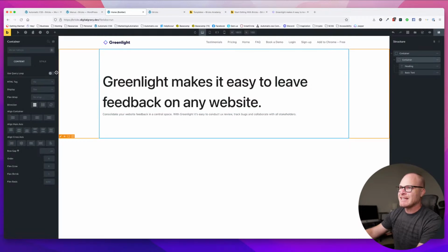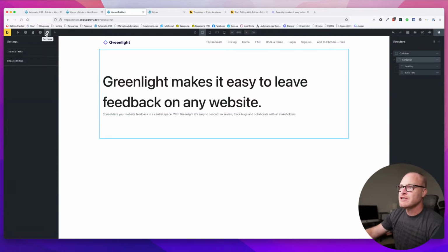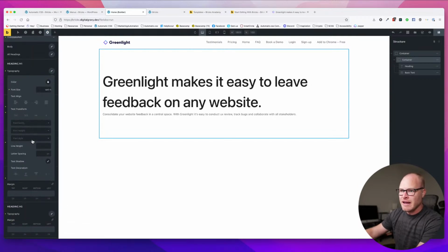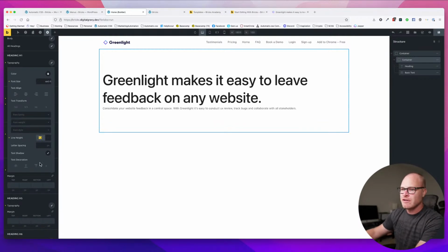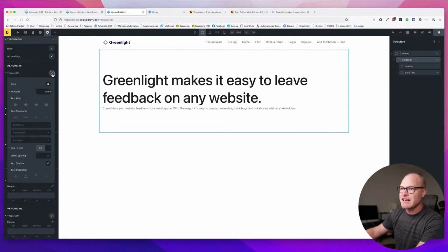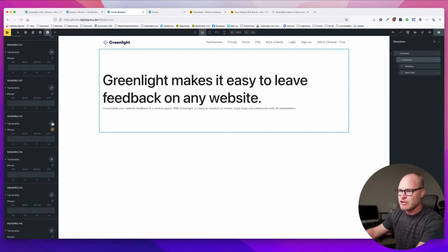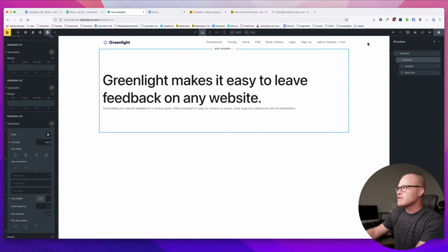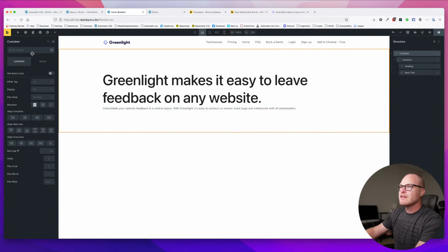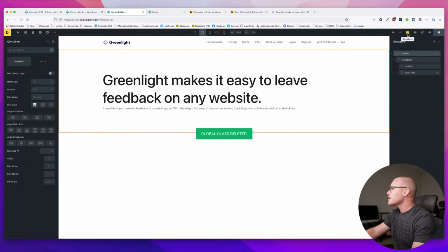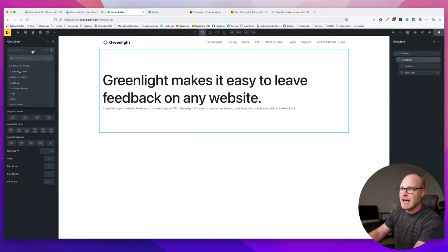I'm already seeing a line height issue with our headings as well. So let's go back to theme styles and go to typography and go to heading 1, and it's got to be in here somewhere. 1.2. Okay. And then on my H2, which I can't get to without closing that, I'm going to also add line height 1.2, and then on my H3, I'm also going to add line height 1.2. Okay, so we're good there. Let's do owl S. Oh, that was clearly put on the wrong section. Yes, I'm sure. Okay, structure. It's on this inner owl S.